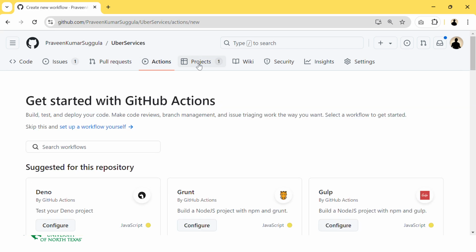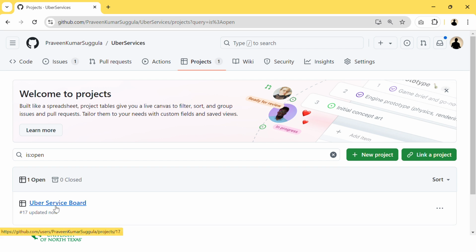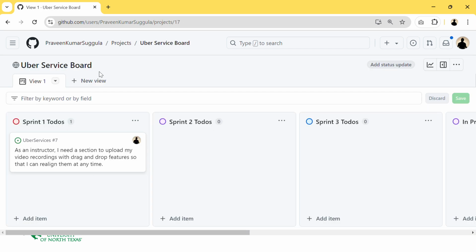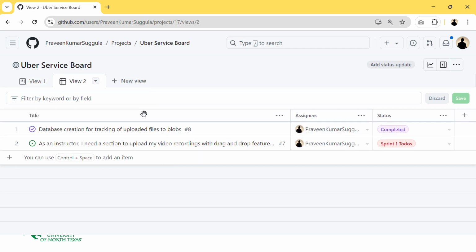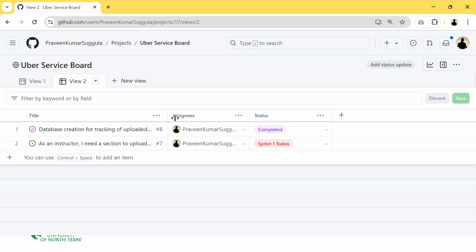And in project boards, I wanted to tell one more thing. We can create new views for this project work. This is the board view, right? Similarly, we can have a tabular view. In a tabular view, we have columns like title, who this work is assigned to, and status of that work, whether it's completed or a sprint 1 item.